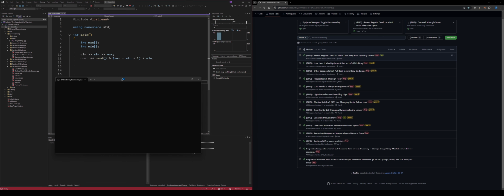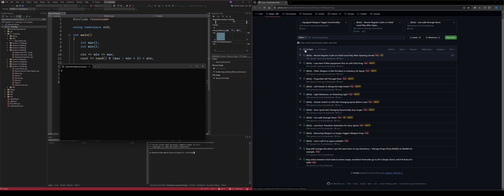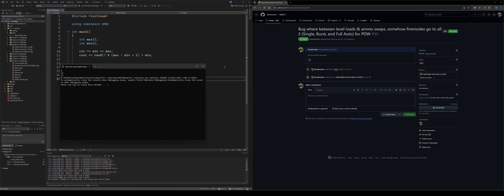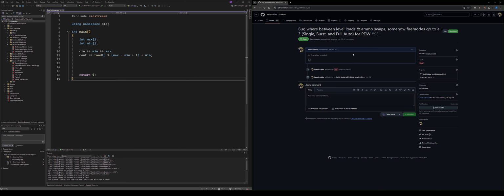Right then. So minimum value is 0, maximum will be 13, because 0 is inclusive. 13, last one. Okay, I said I'll do it.